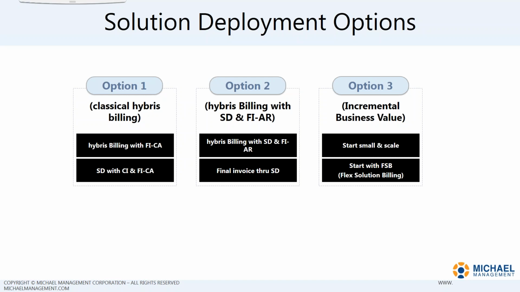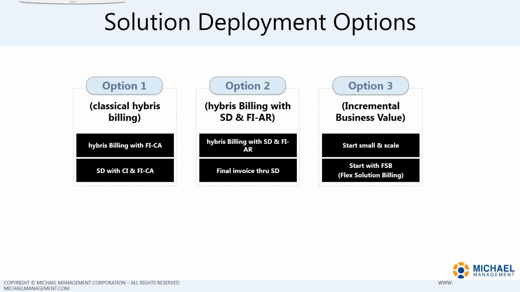Option number one is what I call the classical Hybris Billing situation, where you have SAP Hybris Billing with an FICA based model, right? FICA stands for contract accounting. So in that case, you don't use the FI-AR, the accounts receivable, but instead use the contract accounting part. That historically came with SAP Utility, but SAP enhanced that to work for situations like these, where clients are looking for high volume transactions. Then FICA comes in handy as the right solution for situations where you really have high transaction volumes. So you could use the same Hybris billing solution, meaning you still use the SAP convergent charging, CC, and SAP CI, the convergent invoicing, but at the back end on the core ERP ECC, you have SAP FICA, the contract accounting, activated. So that could be one option.